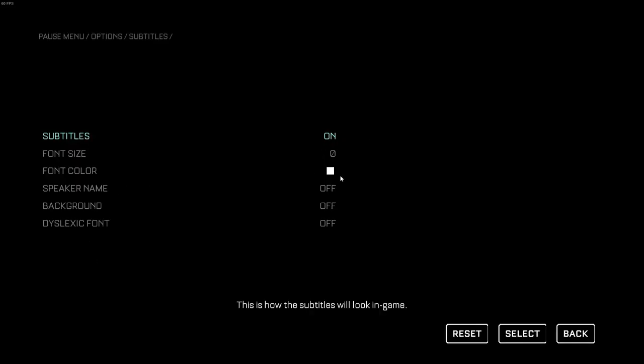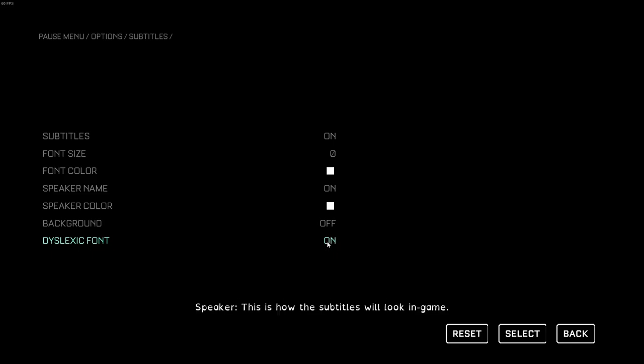Do we have subtitles? There we go. Should have done that. Speaker name, I guess. Dyslexic font. The hell? I mean, I'm dyslexic, but I don't know how that would help. Maybe it will help. I don't know. It looks stupid anyway. So we're going to have that.